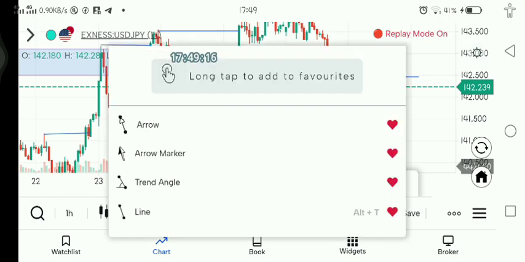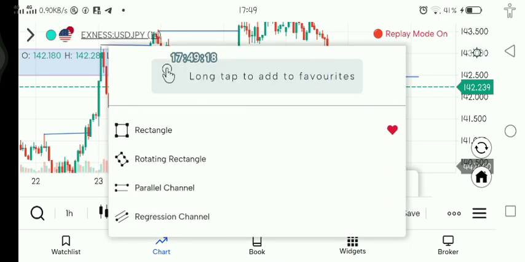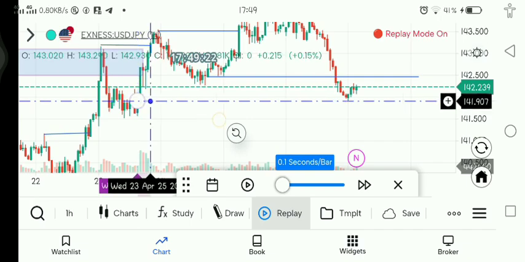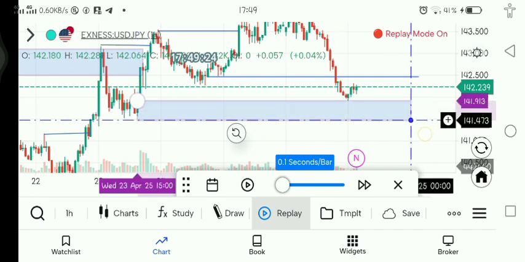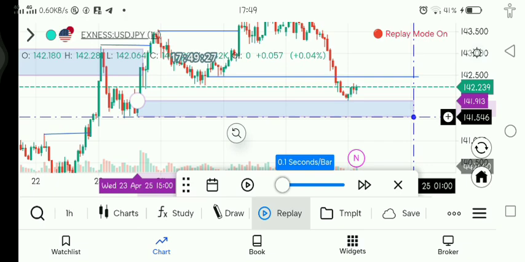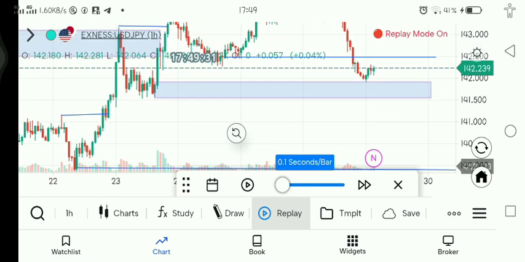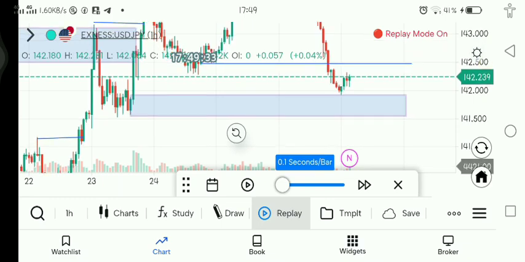So at this point, this is our valid order block that we should be using to enter this trade. It's right here, down there. So as you can see, price did tap on our order block, but it didn't go through it. But now this is where we get our confirmation from.